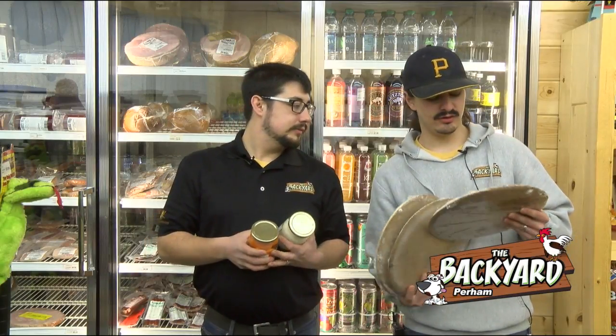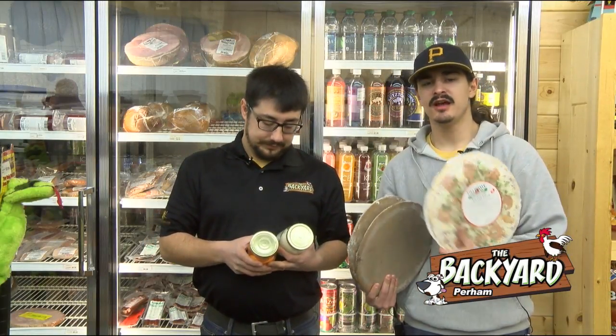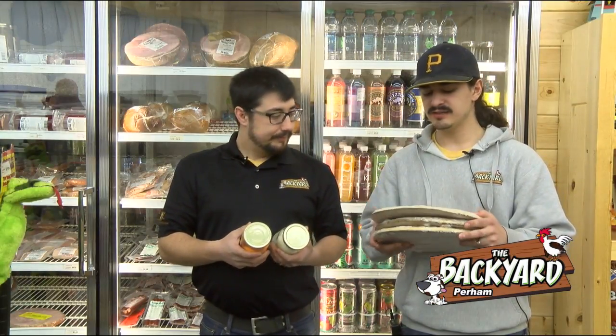Pizzas will also be four for five. We have a ton of different pizzas here — probably close to ten different kinds. These are just a couple I grabbed to show the variety we have. This is a sausage and mushroom, we also have your basic deluxe combination, and one of my favorites — chicken bacon ranch. We've got two pizzas with a white Alfredo sauce, not your normal red sauce. Those really go fast. We do have a lot of pizzas and they will be four for five until the Super Bowl is over.